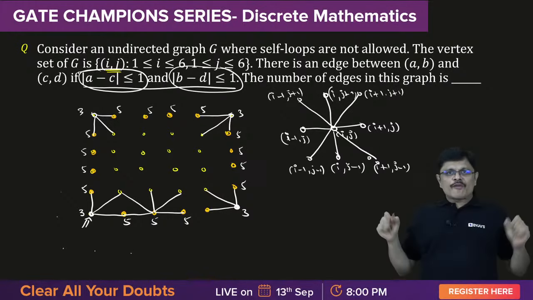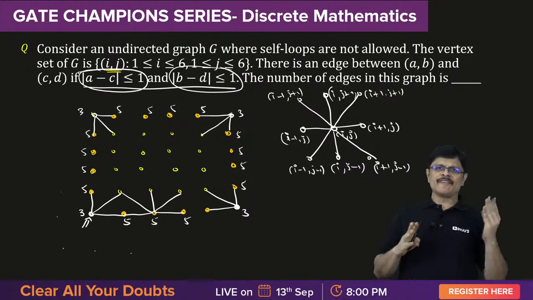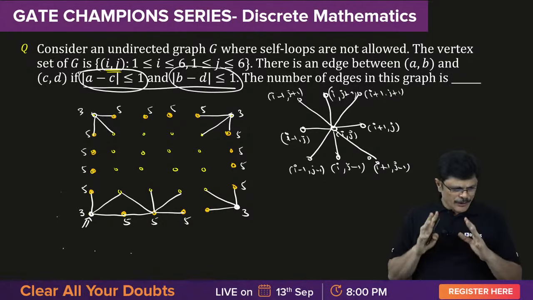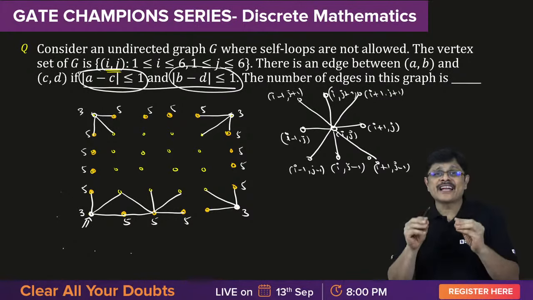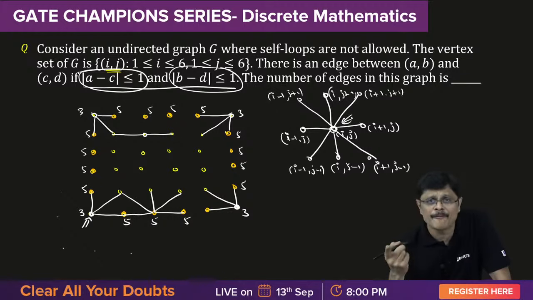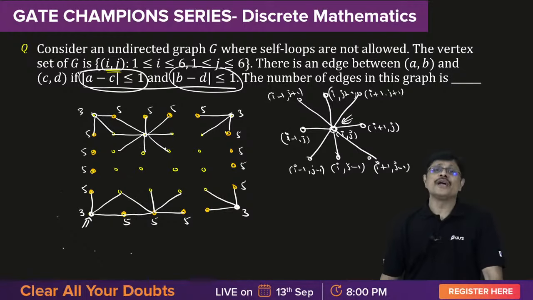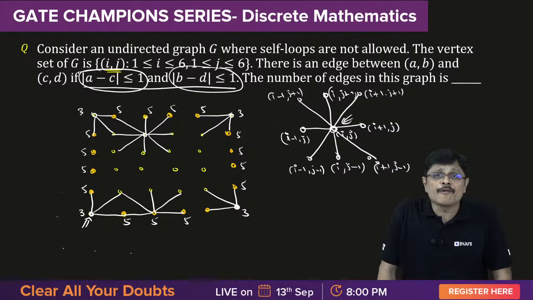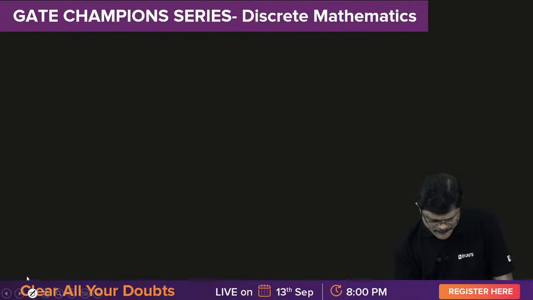So we completed corner vertices. We completed end vertices, top, bottom, left, and right. Now comes the internal vertices. All these are internal vertices, and each of them will be adjacent to vertices like this. Each internal vertex will have the same story. So this fellow can be adjacent to what, sir? This fellow will be adjacent to 8 vertices. So the degree of each internal vertex will be 8. With this you can conclude the story, my dear friends.